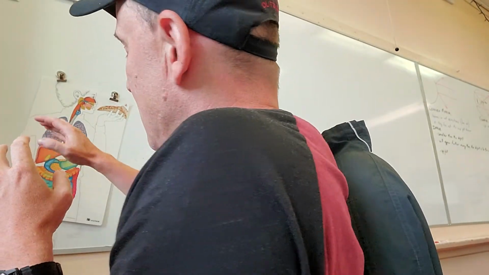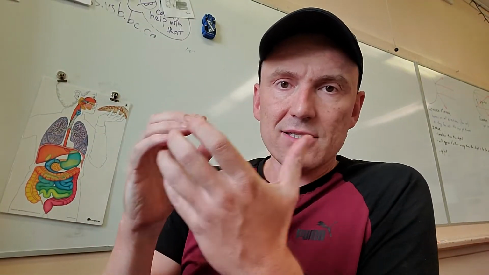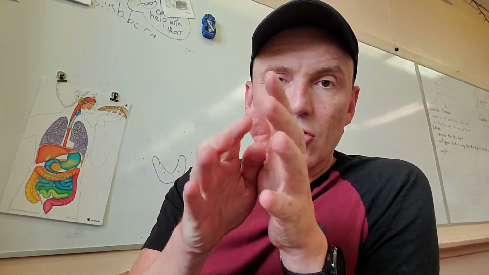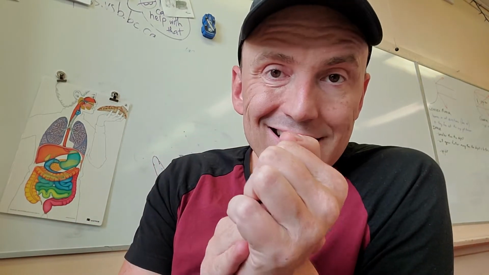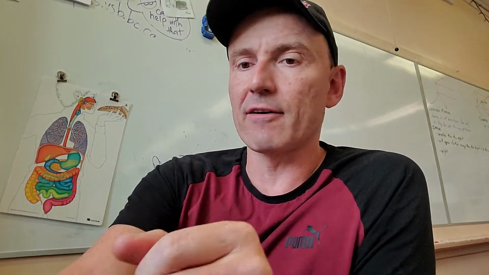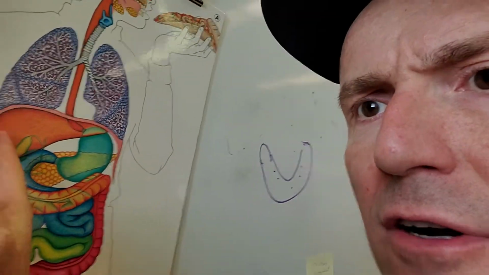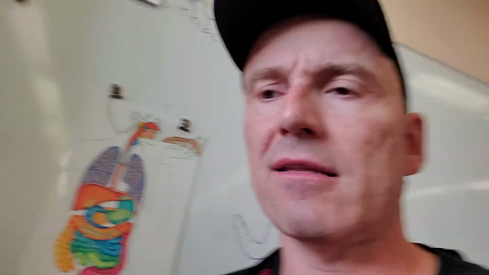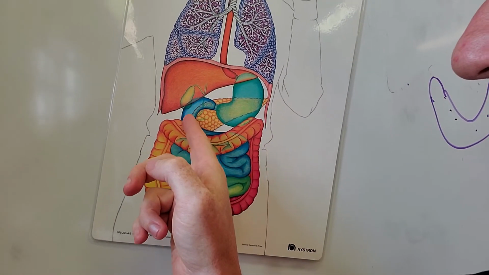Now, we've got those chemoreceptors, and CCK and secretin have been released. Not only do CCK and secretin target the pancreas, they also target the gallbladder. The gallbladder is an exocrine gland, and it sits at the base of the liver. It sits at the bottom of the liver. There's the liver, but it's kind of underneath the liver. It's part of the liver. And there's its duct. Look, it's an exocrine gland because it has a duct. The duct leads to the duodenum. And the gallbladder stores something called bile.